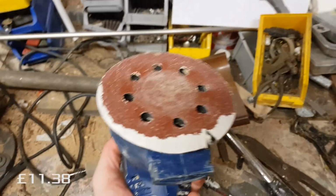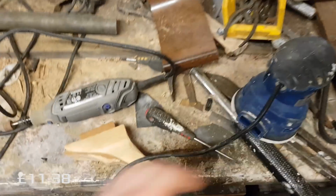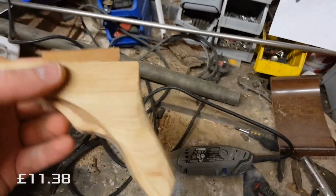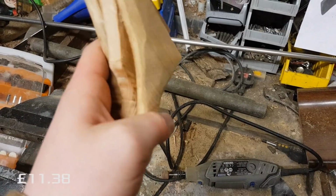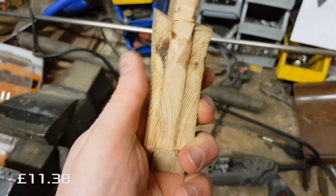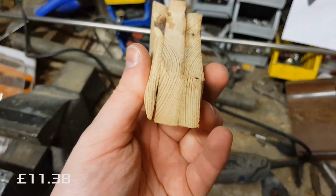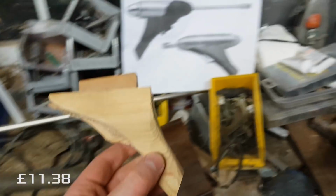So I've actually resorted to a palm sander. I'm ruining the sanding pad. But in order to hog away the kind of material I wanted to, I had to use that because the Dremel wasn't doing it. But I've done one side. And you can see this is coming much more like the shape that I want, which matches our reference.